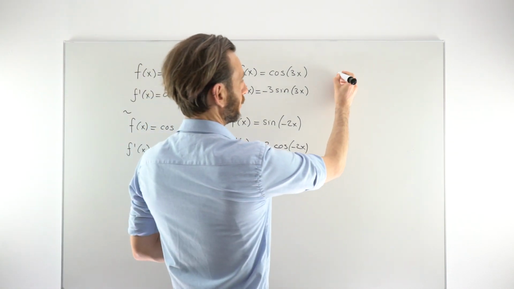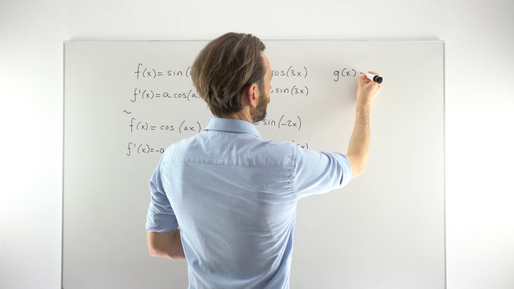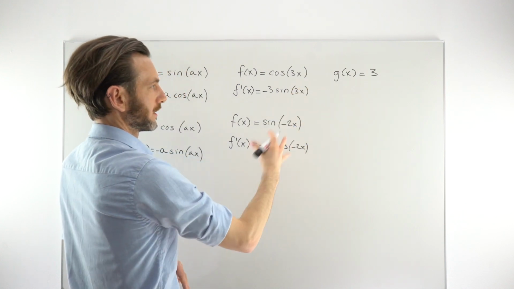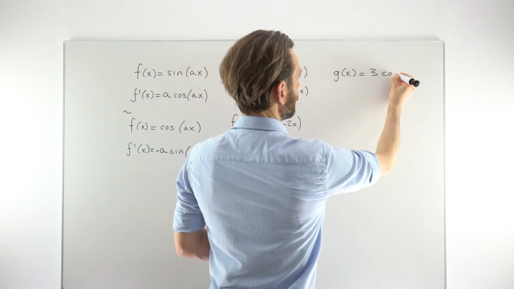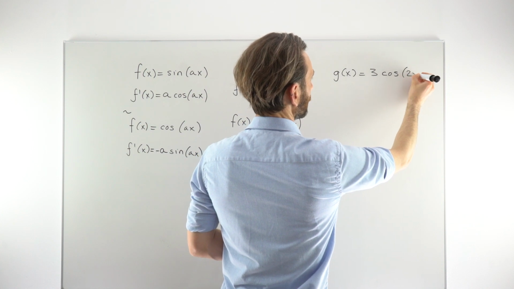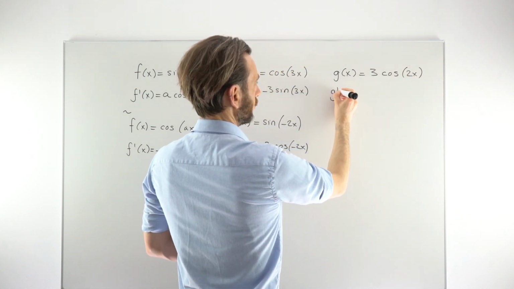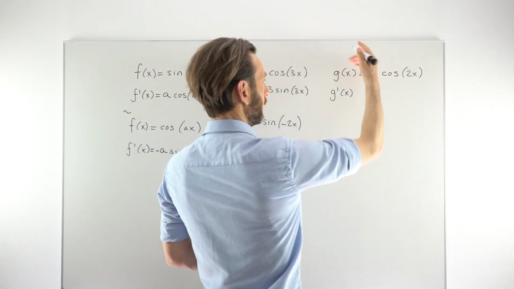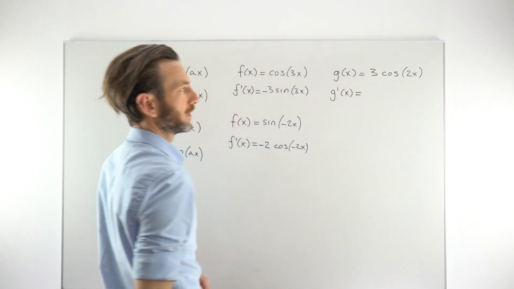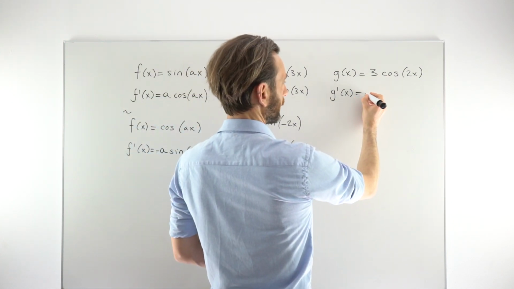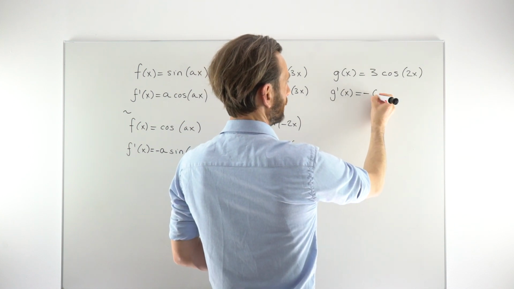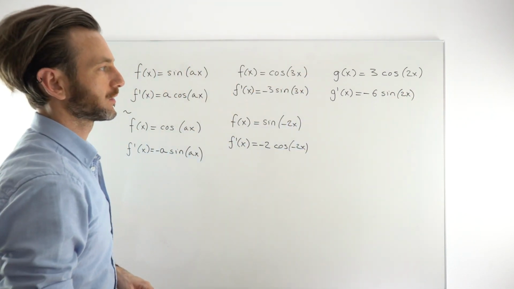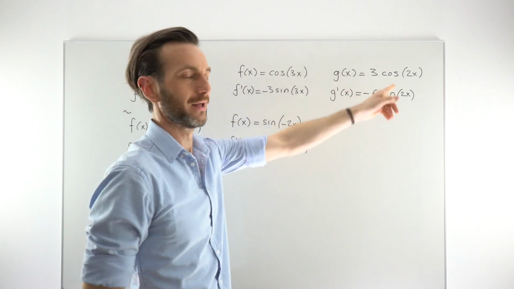Let's look at something a little more complex. In fact, let's work one more like this and then we'll look at a more complex one. Let's say our g of x is 3 cos 2x. Then our derivative, multiplying the derivative of the inside of the bracket, the 2x, in front: the derivative is 2, but it's going to combine with a 3, 2 times 3 to make a 6. We need a negative because it's a cosine, negative 6 sine, and then the bracket doesn't change, 2x. So that is the derivative of that.